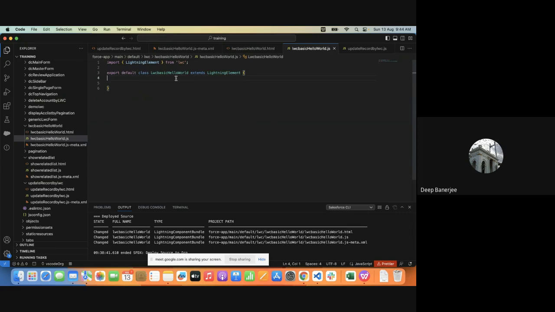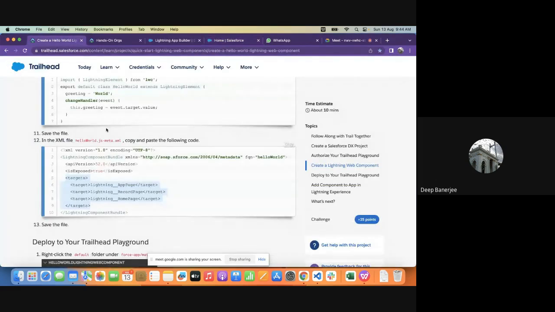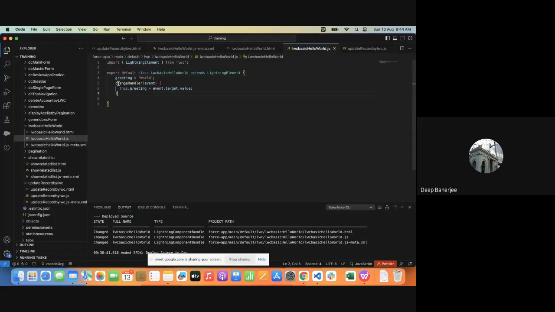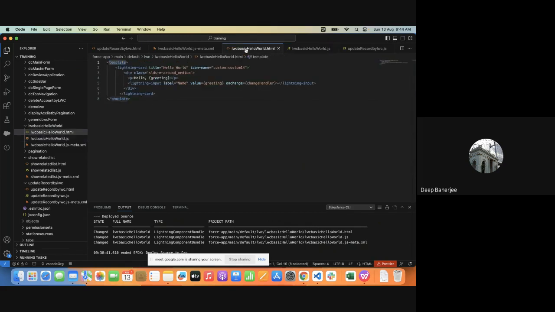Okay, now I'm copying the code that I have written here. Now see, I'm explaining one by one what I have written in this code. First of all, I have given that hello.